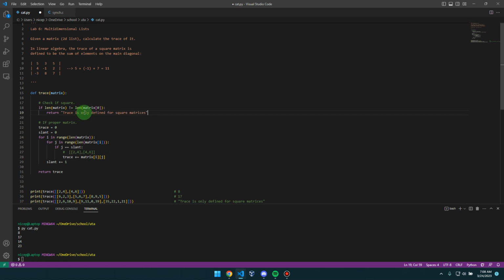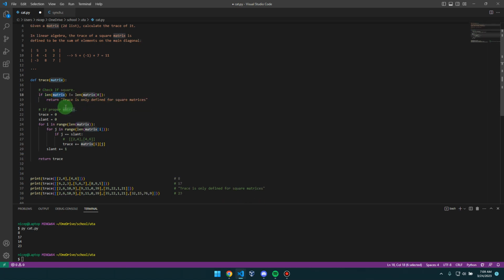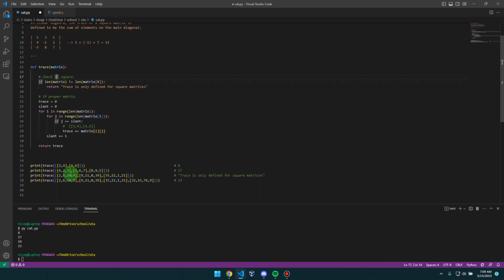Essentially what I'm checking here with this length is I'm checking if the length of the matrix, so length of matrix is going to check how many elements are in this 2-dimensional list. So if you were to call length on this guy right here, it would count 1, 2, 3, and 4, and it would compare it to the length of the very first element, so 1, 2, 3, and 4.